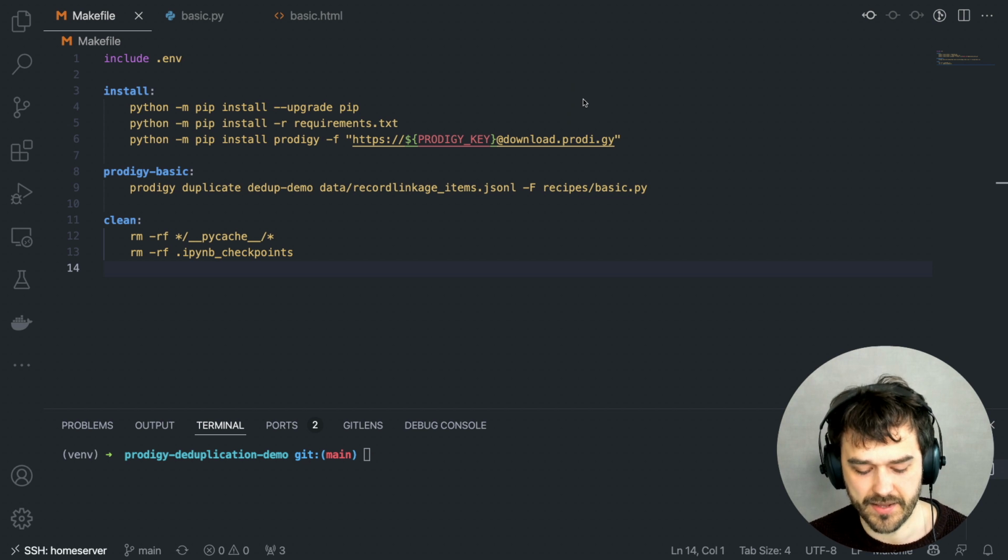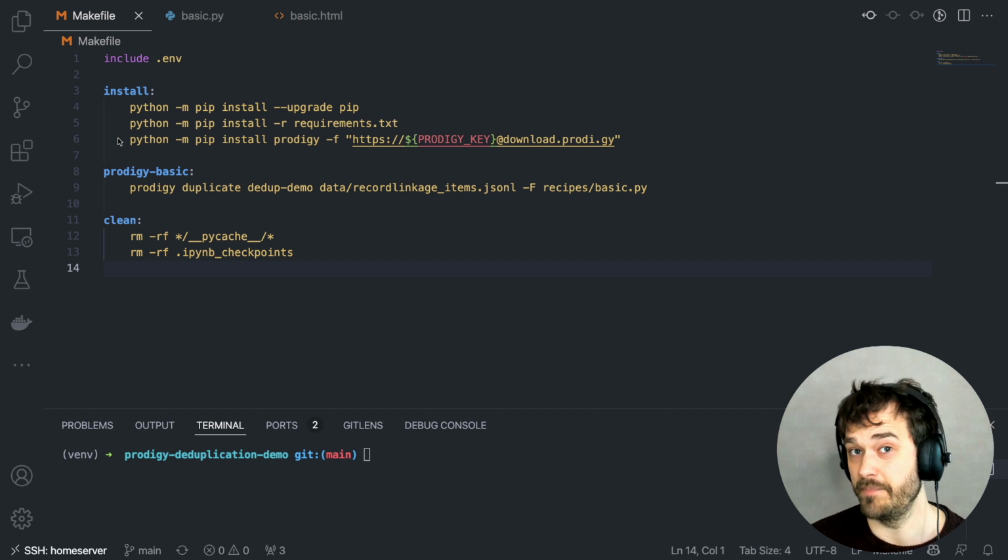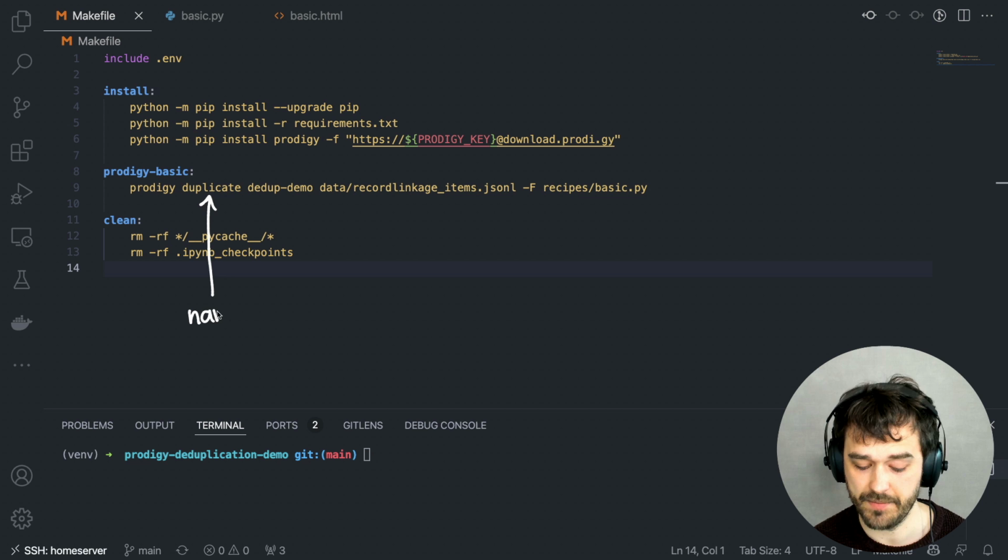Now, the main command that we will use most in this makefile, though, is this Prodigy basic command. It will just run the basic recipe that I've made for this one little use case. And just like we mentioned before, there's a couple of parts. So we start with the Prodigy command, and next we see duplicate over here, and this will be the name of a recipe.